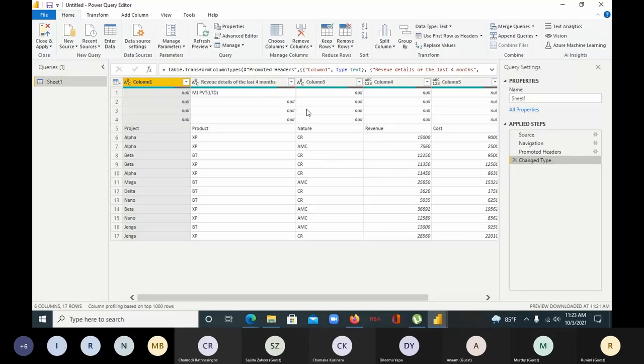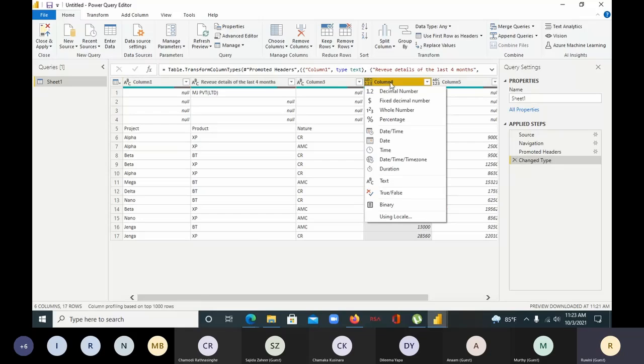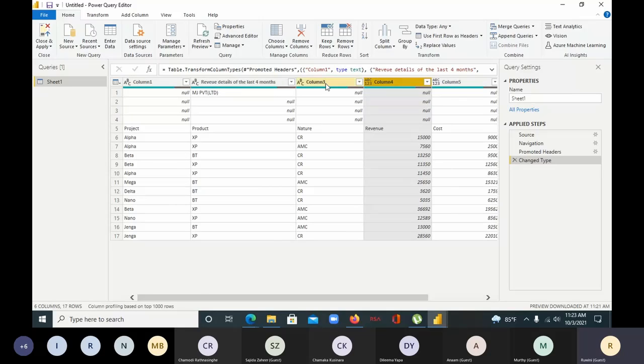Okay. So if you go here, in column 4 there's text and there are values, so it has set the type as any. Where there is only text, it has naturally picked it as text. Okay, so let's format this into a table that we can use in our queries.